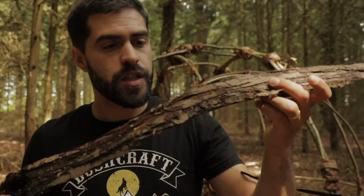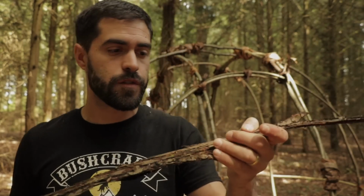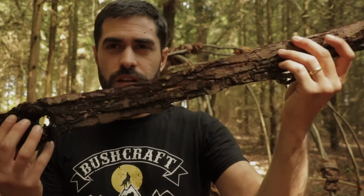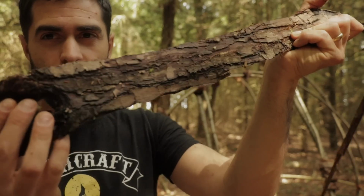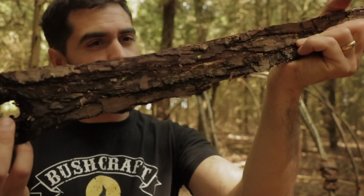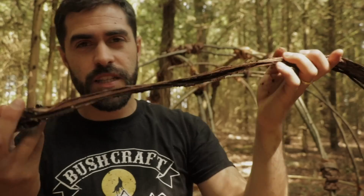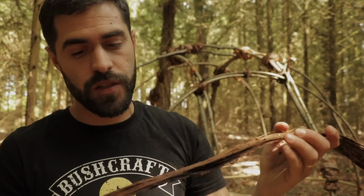I'll show you now. So this is the bark we've been using, and it's cedar. This is a cedar forest, and they're cutting down some of these cedar trees to use for firewood and other things, so it's also being managed. This is what it looks like. It's got that gnarly looking bark, a dark brown fissured looking bark. And this is an awesome resource, awesome tree to work with.